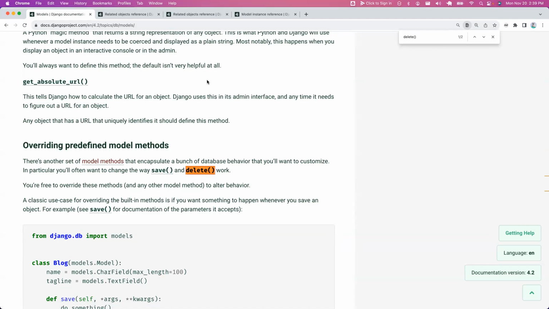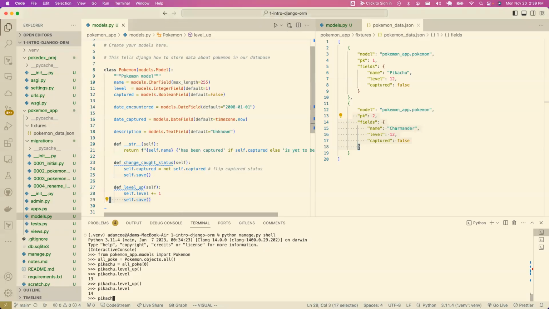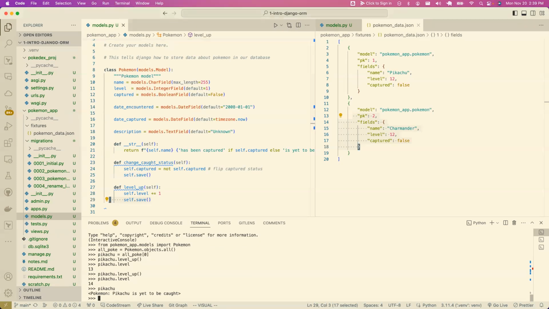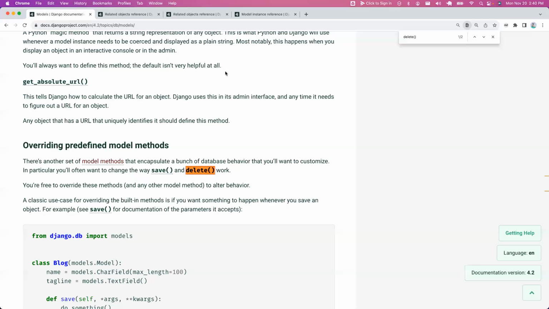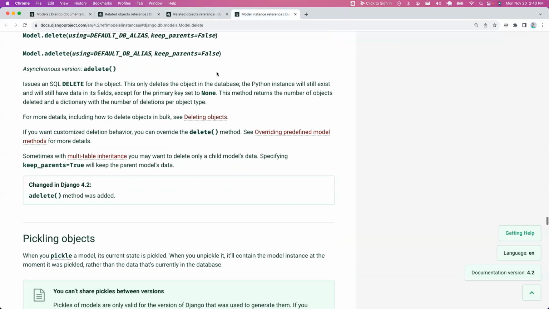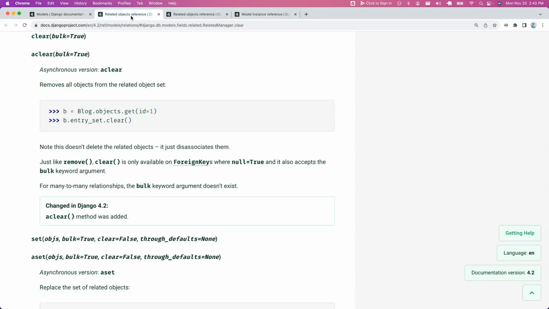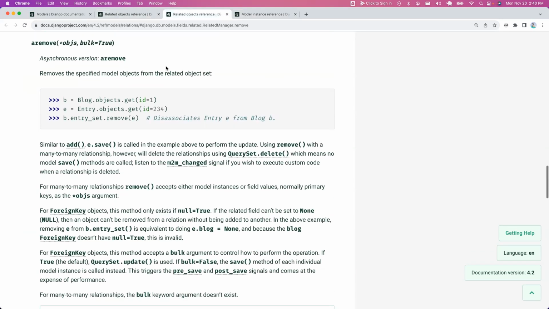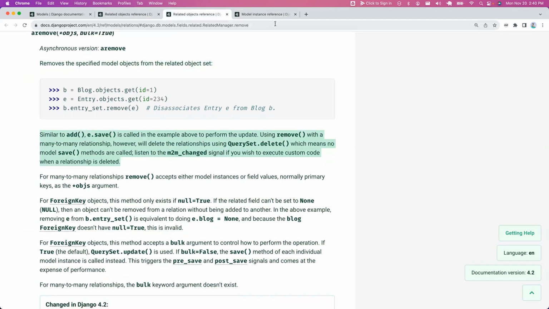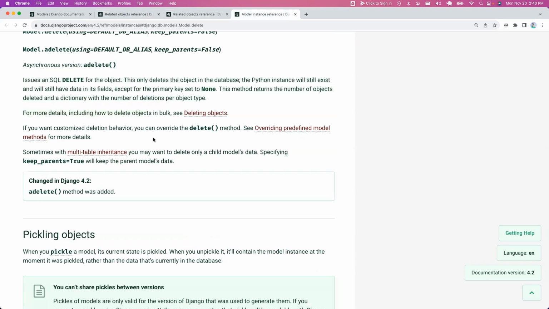And the thing to remember here is Pikachu is an instance of a Django model, right? Our Pokemon class inherits from this model class, so it gets all this stuff. So I can use this delete method. I'm curious what the remove one does. Yeah, so the differences get a little more subtle between remove and delete. For our purposes, we can just use delete for now. We can even customize this, but we can just call delete.